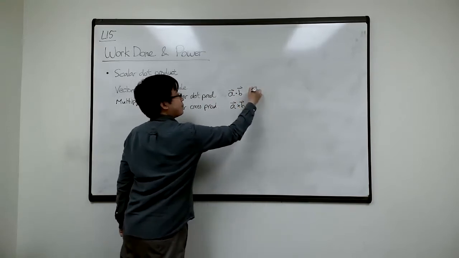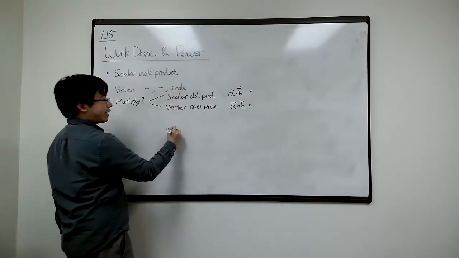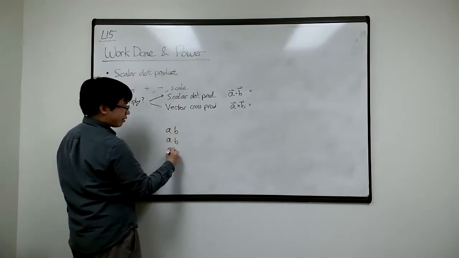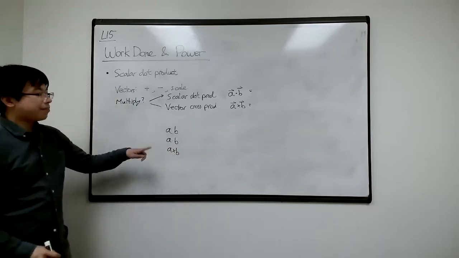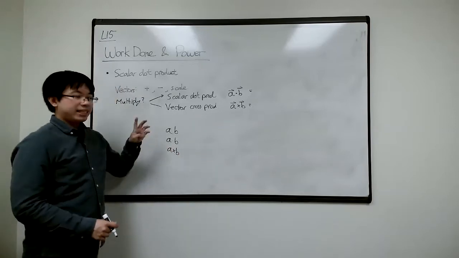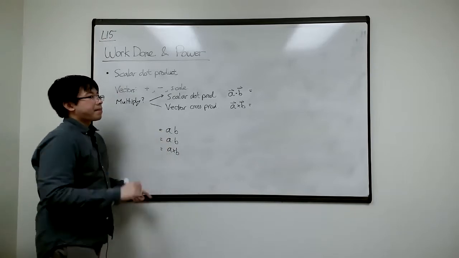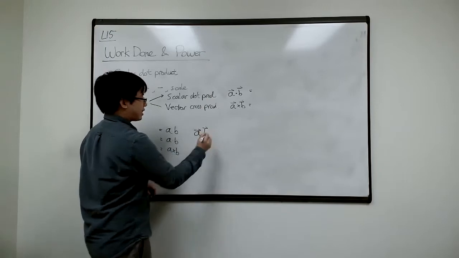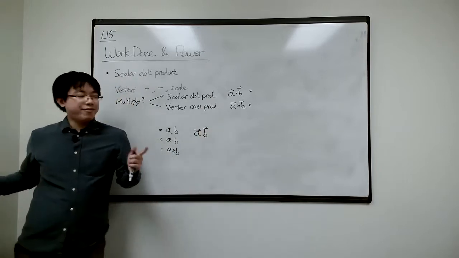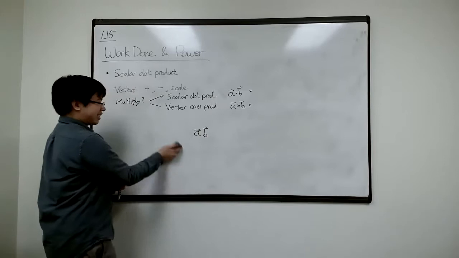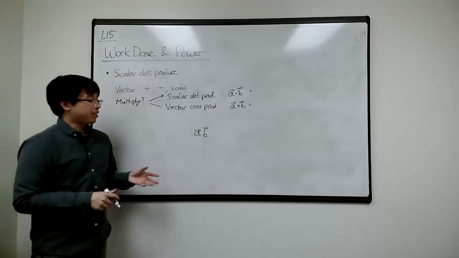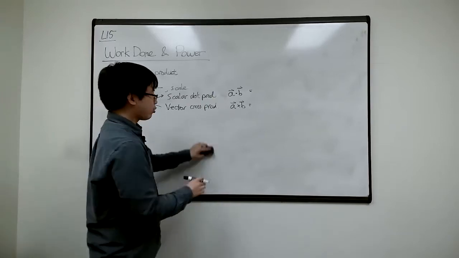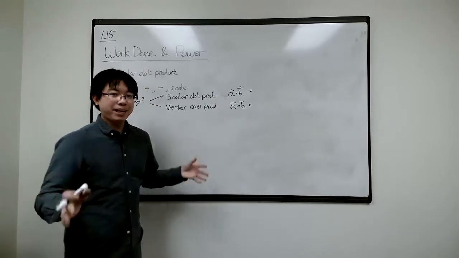Now with scalars, if I do A times B, I can either write nothing, I can write a dot, I can write a cross, the times sign, and they all mean the same thing, okay? But in vectors, these mean something different, and never write something like this. This does not mean anything, or it means something very advanced. It's called the outer product, but that's so advanced that we won't even talk about it. So don't write something next to each other. It means something completely different.